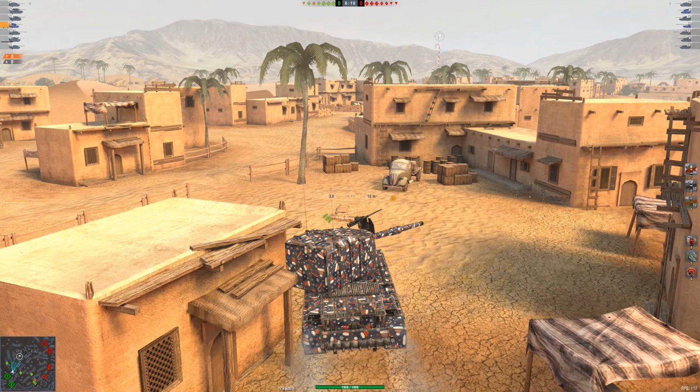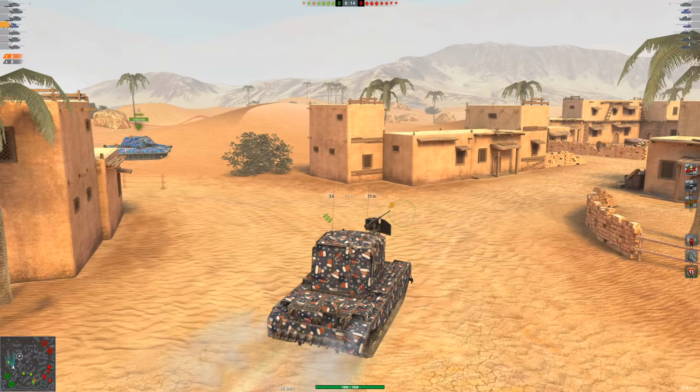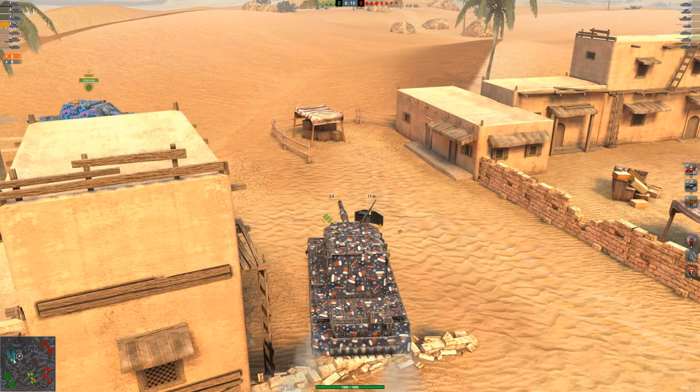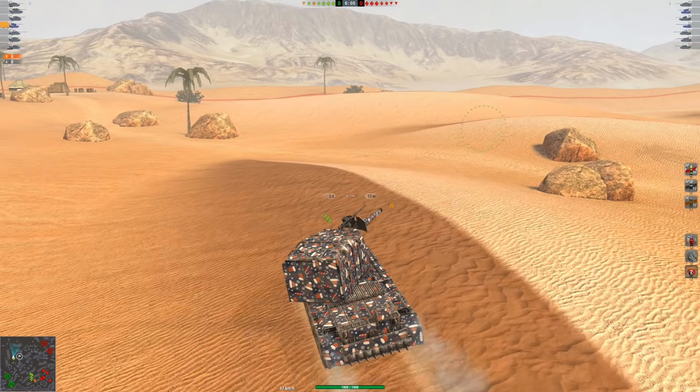You're going to be spotted and you're going to be shot at. And what that means is you have to stay at the back of the map. And then you're relying on your team to get spotting for you. Right now, you can see I have to reposition. And by the way, I will say this E100 was the entire reason we lost this game, which is kind of sad. You'll see that later on.